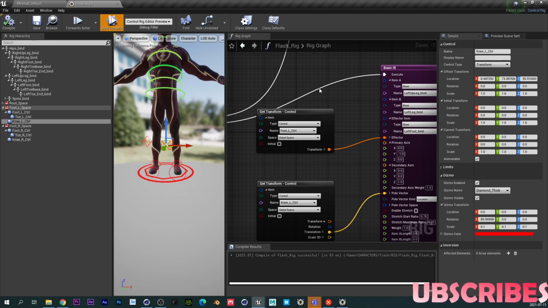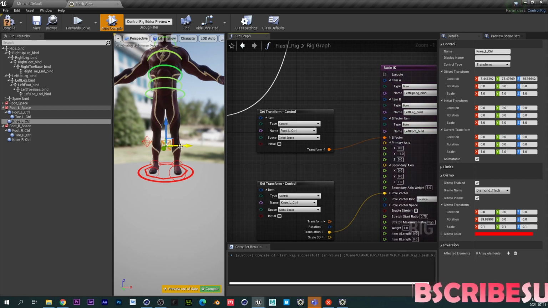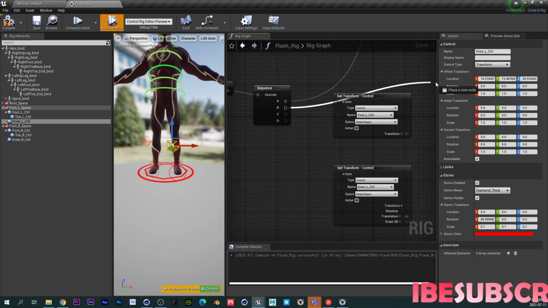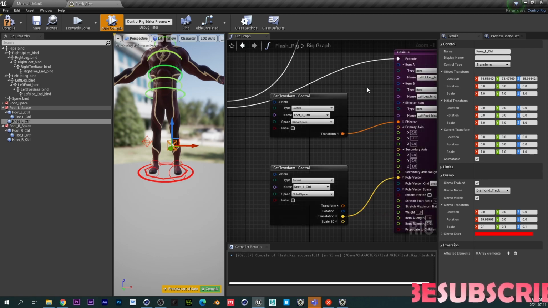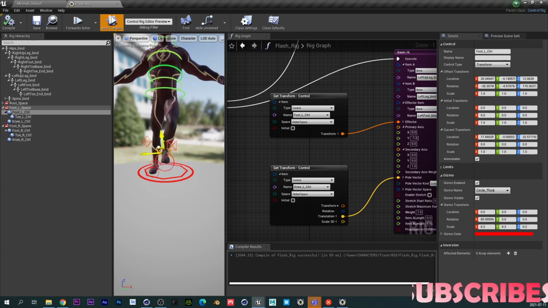Actually, I'm going to move it further. Yeah, it should be on the leg, you know. Let's grab this, set initial from current, and then move this here. Okay, I think that's the right position now. Yep. That looks good now. Perfect.